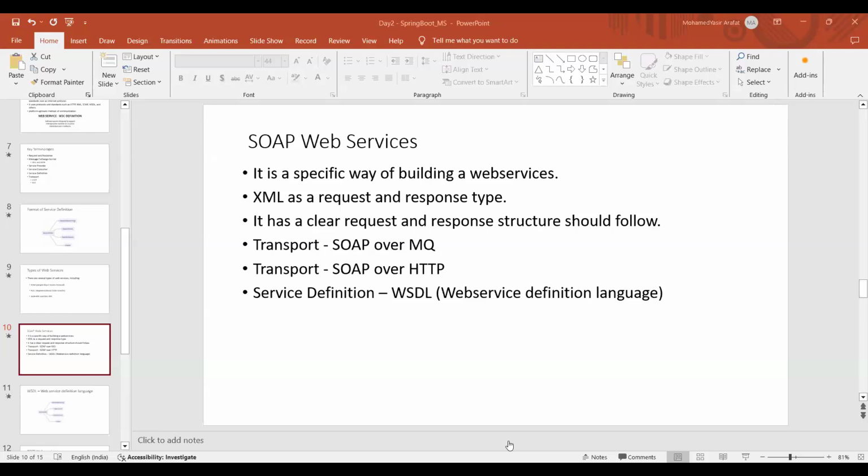That's my agenda. That's why I am taking the latest Java 17 and latest Spring Boot 3, the latest stack, to make you meet the current market trend. Just remember, Spring Boot 3 and Java 17.